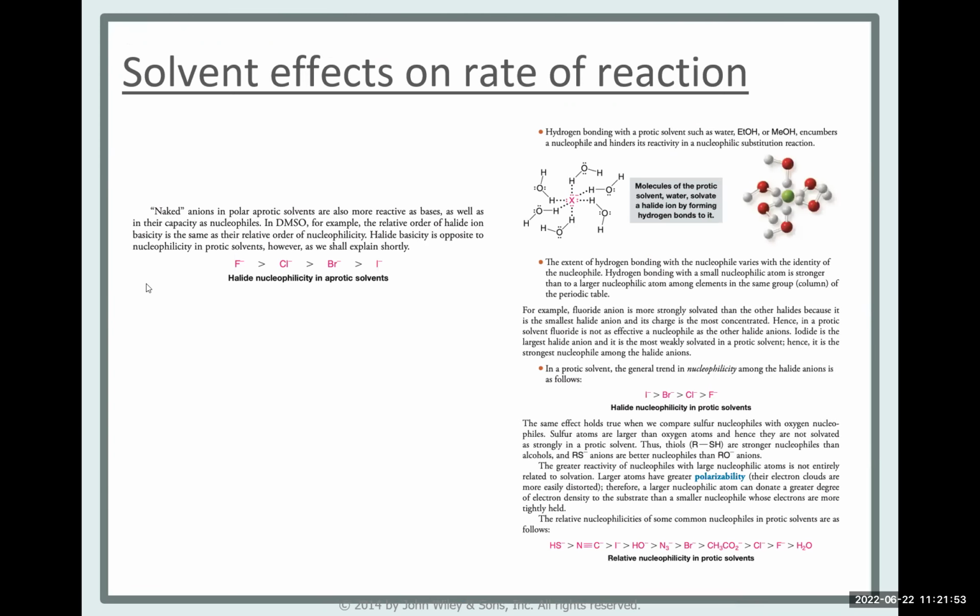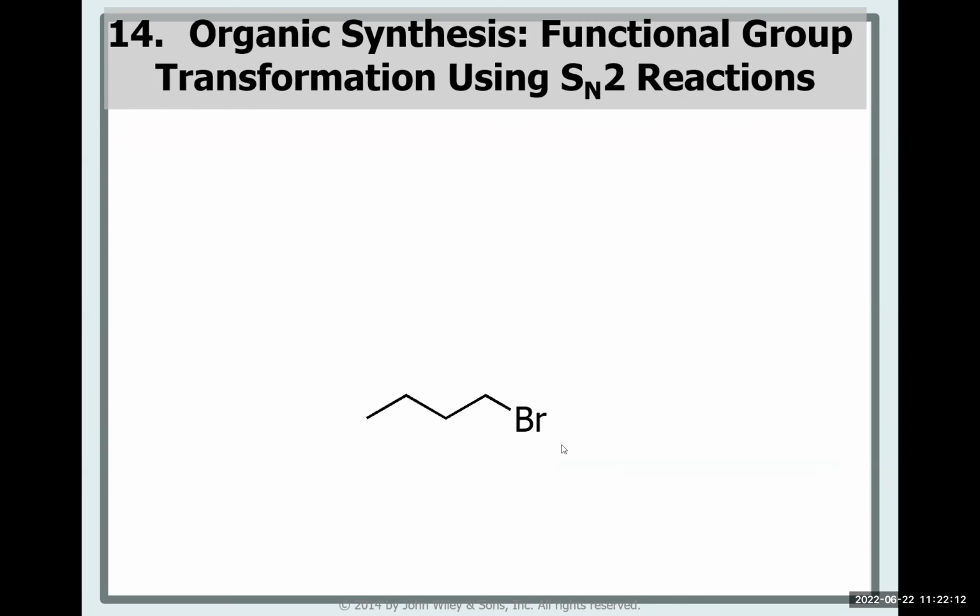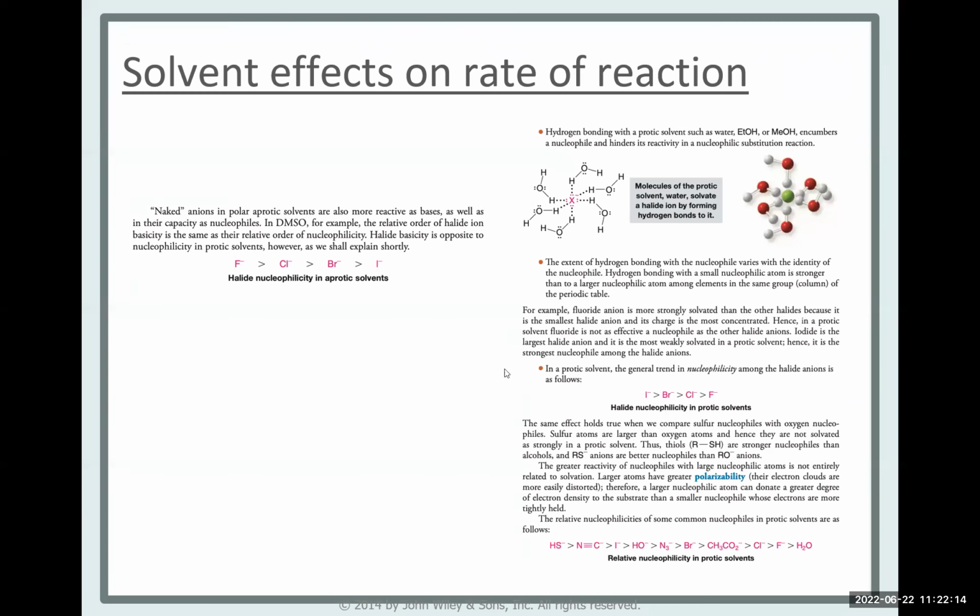the carbocation. Okay, this is straight from the Solomons book. I'm not going to read it all to you. It's a summary of what we just talked about. Halide nucleophilicity in aprotic solvent is the opposite of it in protic solvents. And then it talks about why some things have different polarizability, so that will impact how they're going to be in different types of solvents. So I encourage you, if you're confused or having a hard time, to just read over this. I'm not reading it to you. It's basically just a summary, but I think reading this kind of unlocked solvent effects in my mind.